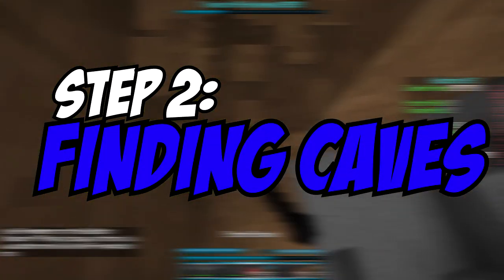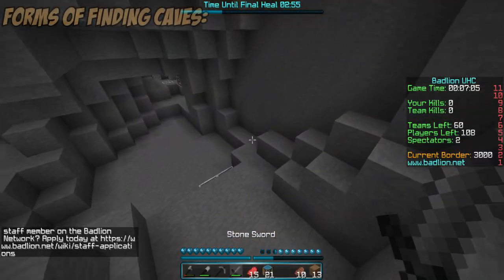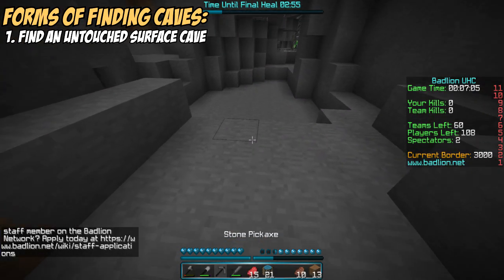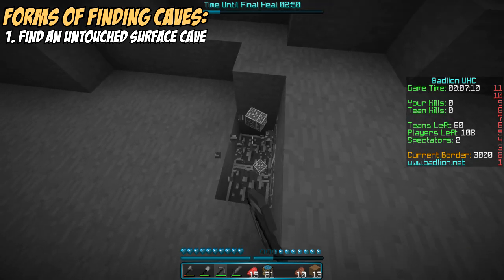Step 2, finding a cave. There are many approaches really to picking where to cave in a UHC, but my personal favorite really is trying to find an untouched surface cave that never seems to end. You can practically find surface caves anywhere in the map, except in deserts, unless you're in 1.8.